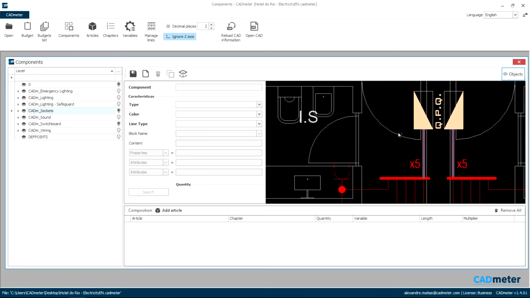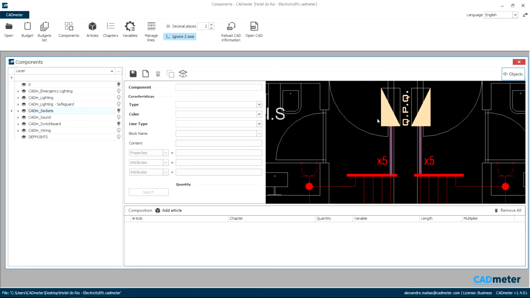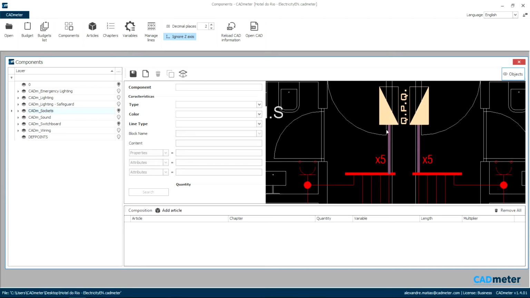We have this room here, which has the electric switchboard, which has 5 circuits coming out for the sockets in the room. We could have the 5 circuits coming directly out from the switchboard, but that could be slightly confusing. And so what we do here is we insert this a little bit more thick line, which is sort of our cable pathway, and then only further downside our circuit we are going to do the separation into the individual circuits for our analysis. And so how do we do this in our CAD meter?